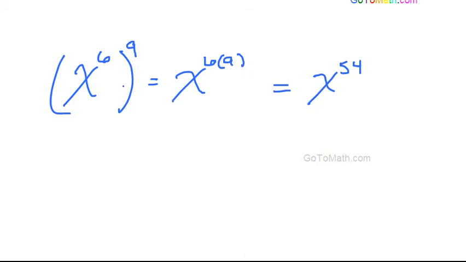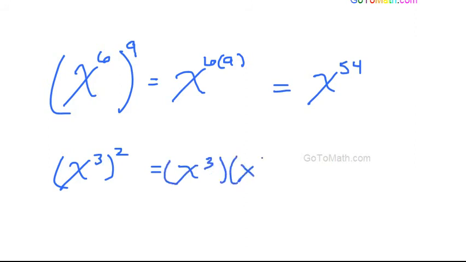Right. Now, what's going on here? Well, let's say I had x to the 3rd, and let's say that it was raised to the 2nd power. Now remember, we just multiplied the exponents, but what is this really saying? It's saying x to the 3rd, if we were to expand this out, times x to the 3rd. That means there's 2 of them, right? And so if I was to actually rewrite this, what do we got? X to the 3 plus 3, which is x to the 6th power.